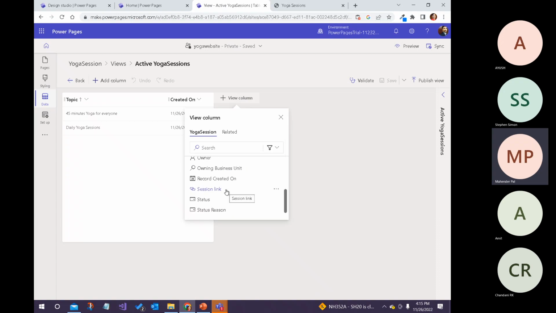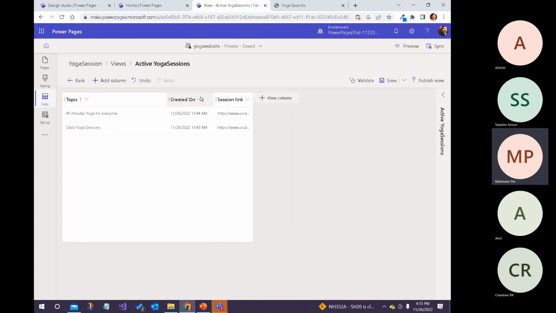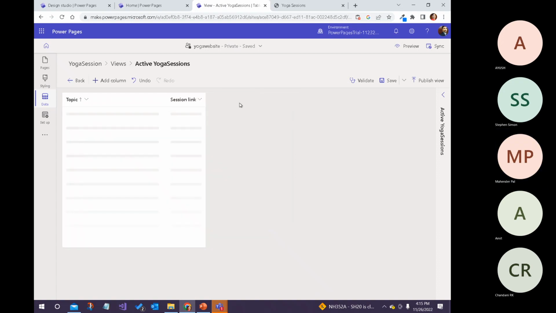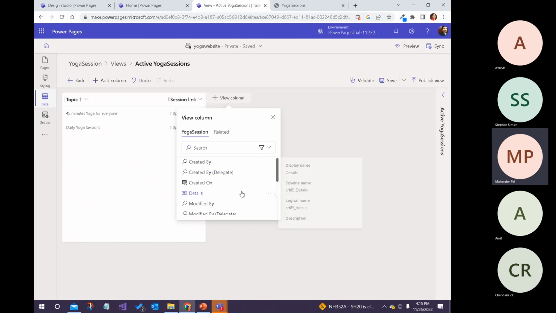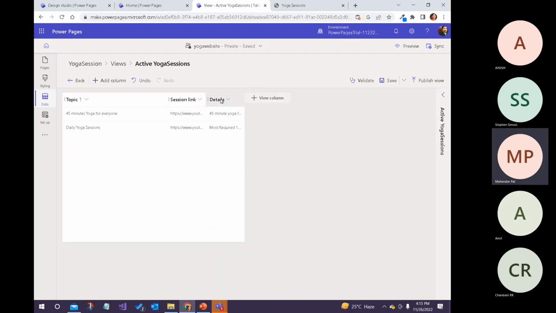We want to show that navigation link here. We want to remove this one, and let's say we want to add the details. Okay, so we are done, and we can click on save to save our changes, and we can publish our view.